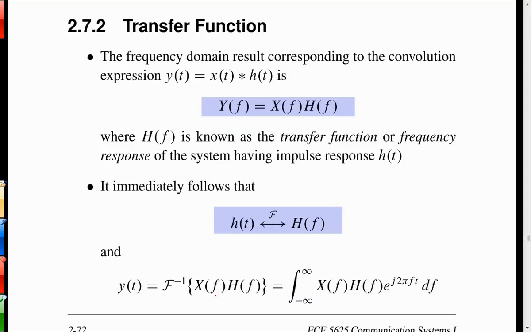The transfer function follows from the convolution theorem for Fourier transforms. If we take the Fourier transform of both sides of this relation, now that we have an impulse response as opposed to just something we're convolving with something else, that gives us that the spectrum at the output is the spectrum at the input times the transfer function or frequency response of our system. And then from that you have the definition that it is the Fourier transform of the impulse response. So that gives you the frequency response of a system.